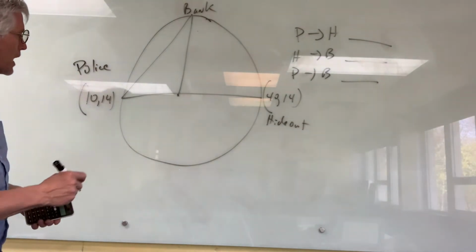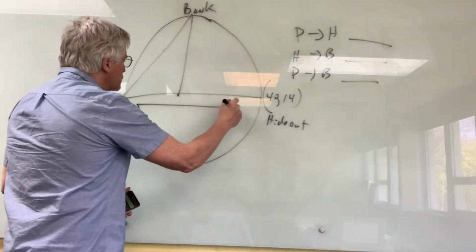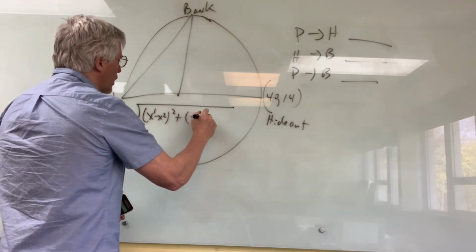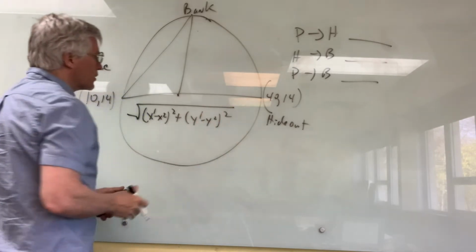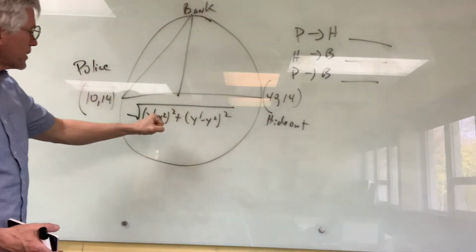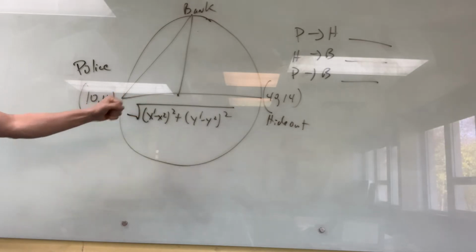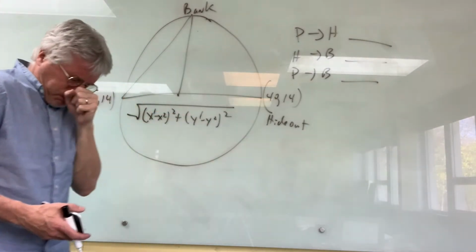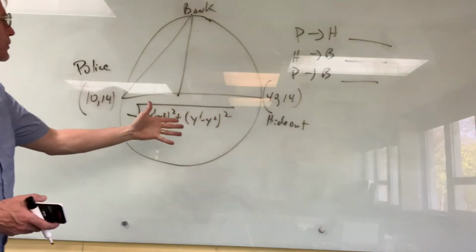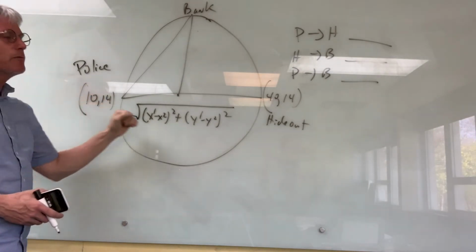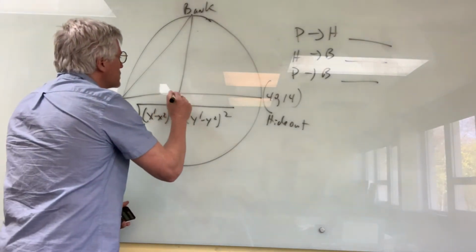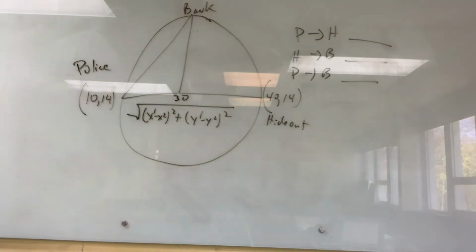But just as a reminder, we have our distance formula. It's the square root of (x1 minus x2) squared plus (y1 minus y2) squared. So I would take my x value, my first one 10, and my second one 40, and I would subtract them and then square them. I do the same thing for my y values, 14 and 14, and it would be 0. We'd end up with 40 minus 10, which would be 30, squared 900, square root it, takes us back to 30, and so we know the distance along there was 30.